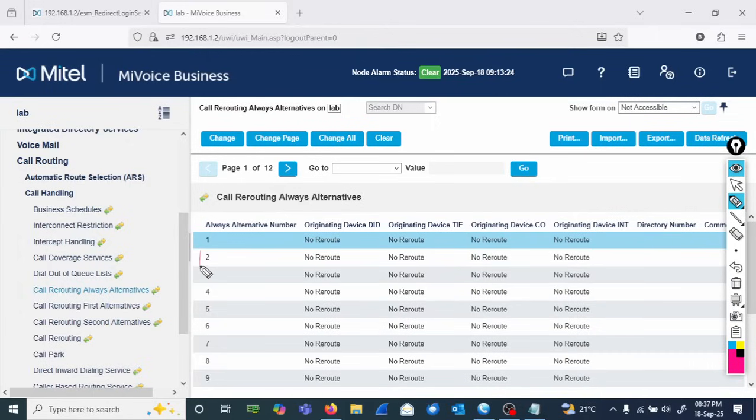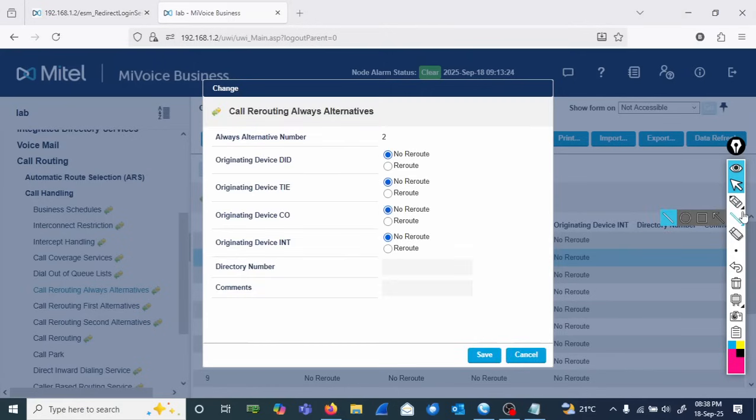So we are going to change this one, and put 6099 and route. So let's go ahead and make that change.